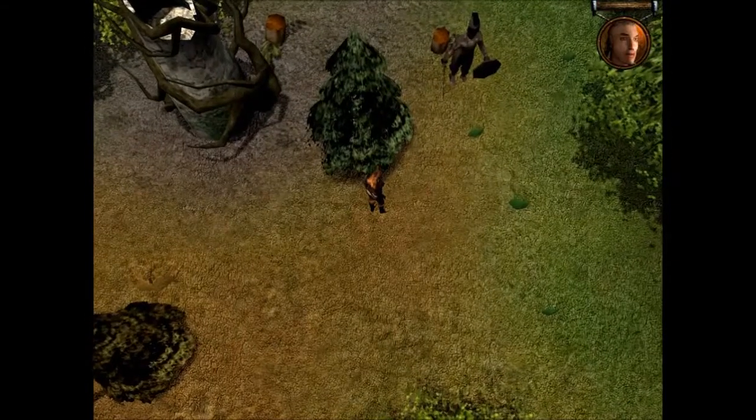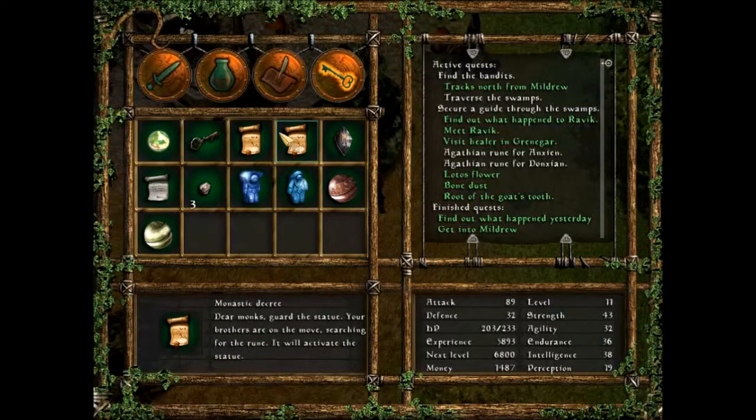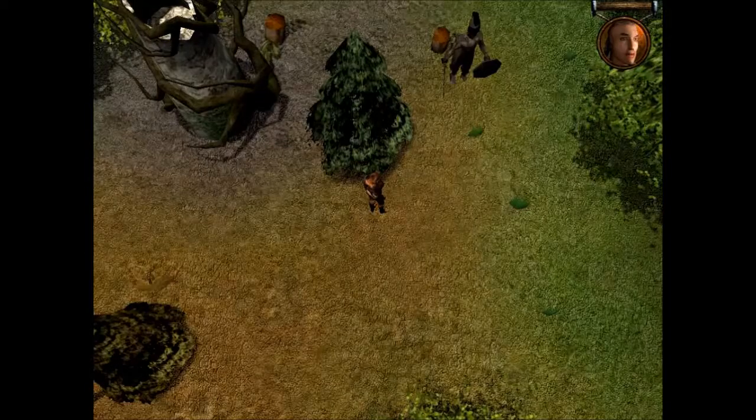Got another monastic decree on them. But more importantly, behind them is a statue. This statue corresponds to one of the mysterious runes that we have.